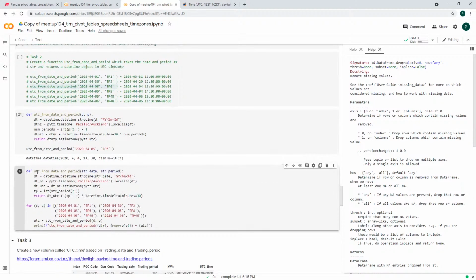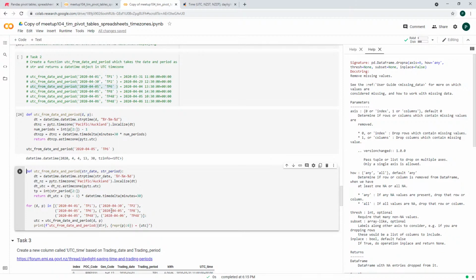Let's have a look at the actual solution, which I didn't even label as a solution, but anyway, this is the actual solution provided. Very similar. It converted to the UTC time before adding the periods, and then added the periods, with the subtraction here, and actually multiplied outside of the timedelta. So the timedelta here was just minutes equals 30, and then it multiplied the timedelta by the number of trading periods, time periods minus 1. So that works as well.